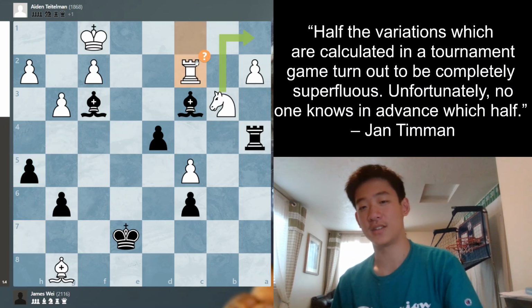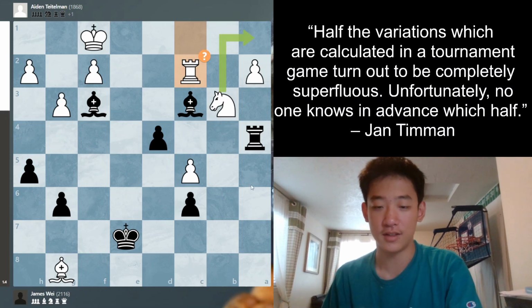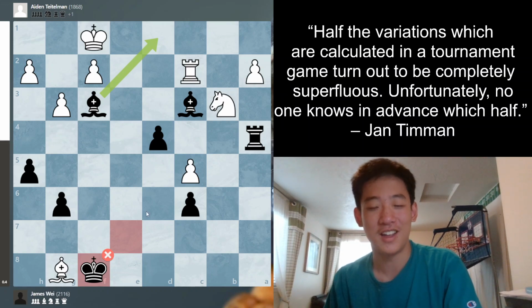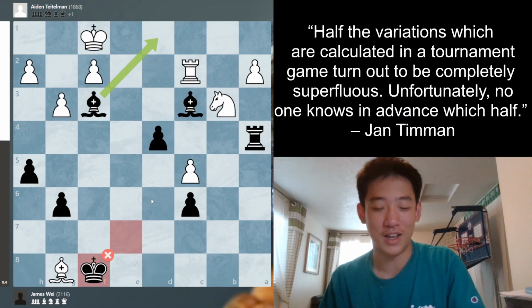But he plays rook c2, and this is actually a blunder. And the reason for that is I'm winning some material now. So I play king to f8. It says it's a miss. I did miss something, but it's not really a miss. And I'll show you why I say that.